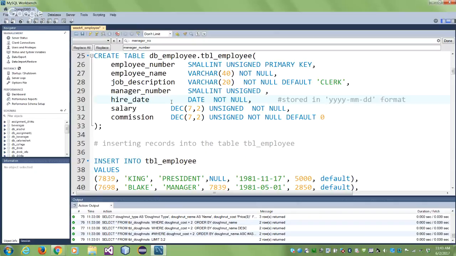It has many inbuilt functions. You can find the month, you can find the year, you can find the day, you can find whether one date is less than the other. You can compare it. They are like numbers. You can do comparisons: is one date greater than, less than, equal to, not equal to? You can use relational operators. But do not use like with dates as you use it with text. The other format in which dates can be saved is without the quotes and without the dashes.